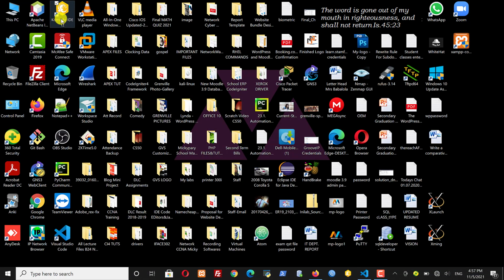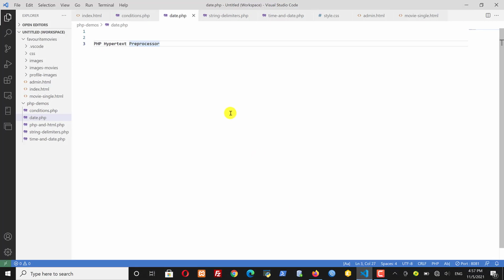Okay, as you can see, guys, on my desktop I have Visual Studio Code. I also have Notepad++. I have Atom. So it's your choice. Just choose whatever you're comfortable with, guys. But for those that don't even know what an IDE is or don't have an idea, please comment. Send me a message and I will make a video on how to get your IDE ready. But for those that are familiar, let's get started.